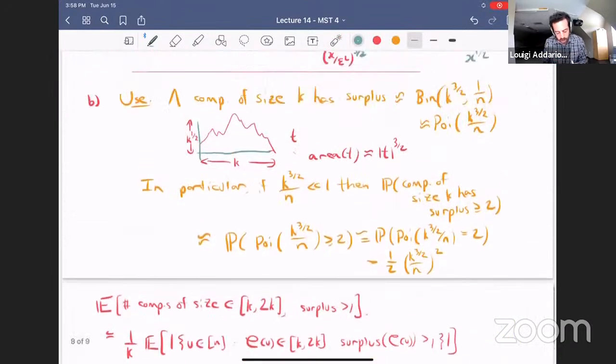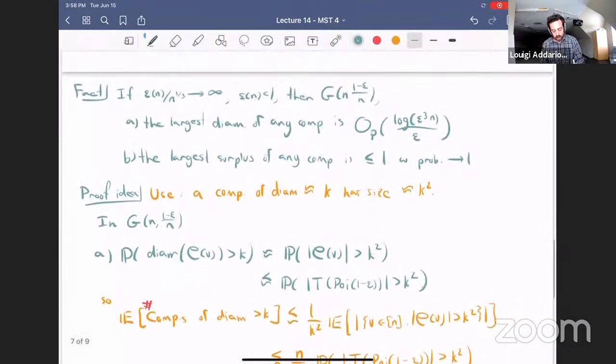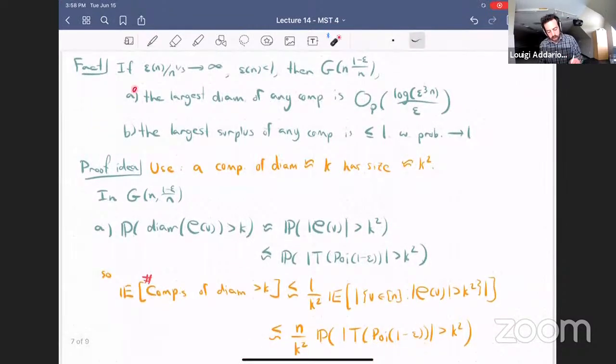Okay, so this is the input we need about subcritical random graphs. We want to know that the diameter of the pieces is small, because these pieces are going to get glued on, and we don't want them to aggregate to increase the overall diameter very much as we increase through the critical window. And we want to know their surplus is small, because the diameter of the component doesn't have to be the same as the diameter of its spanning tree, and we have a good bound on that as long as the surplus is small. So we actually got that the surplus is at most 1, so we get a very good relation. The diameter of the tree is not more than double the diameter of the component.